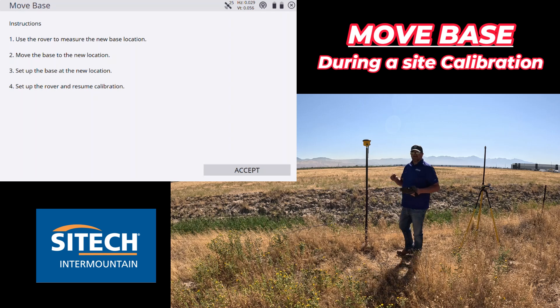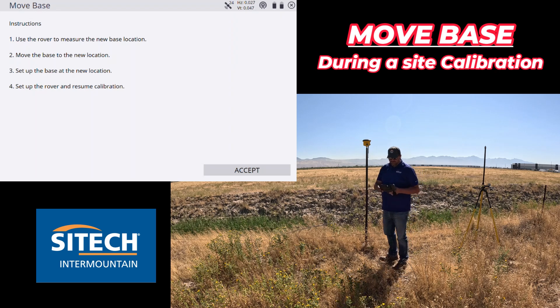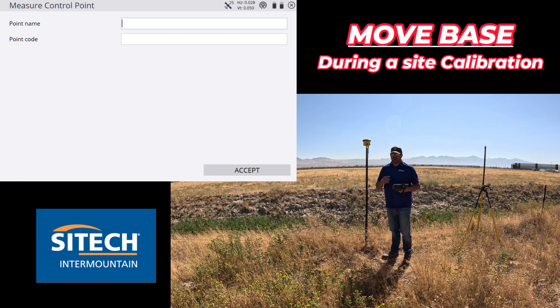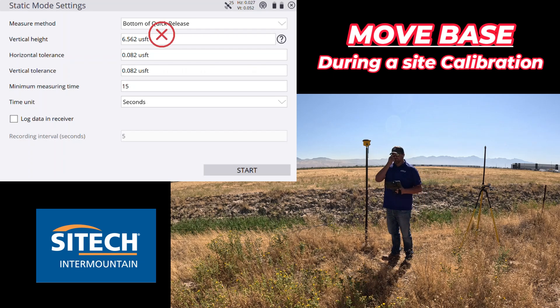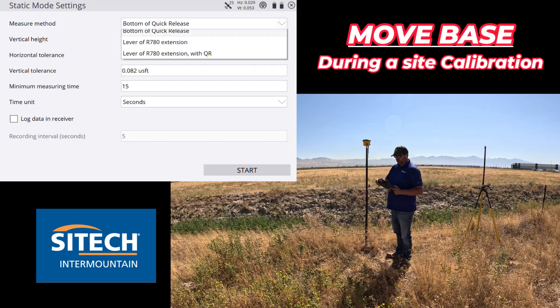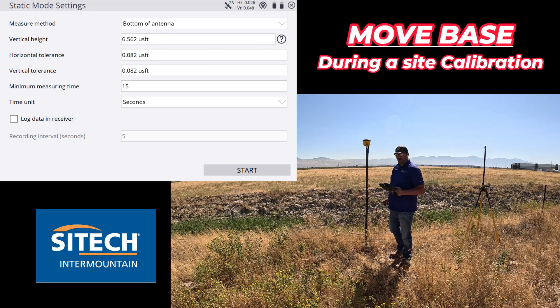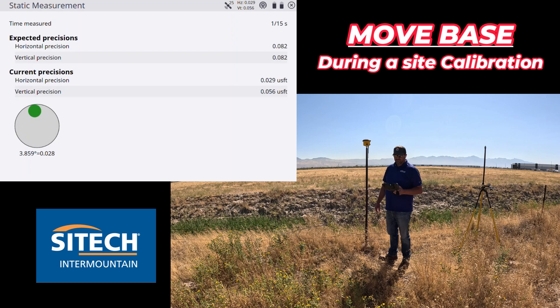Here's my next base location — we've moved all the way across to the other side of the job site. I've got a pole set up. Put the rover on here for step one, move it to the new location, and hit accept. I'm going to name this one the SiteTech Base. Go ahead and hit accept. Now I have to caution you here: you've got to pay attention to your vertical height. I've actually done this one wrong — make sure you've got the settings right. I had taken my quick release off, so go through all the steps carefully. The vertical height — I'm not associating any elevation down here but it still thinks I've got my rod height, so I've got to make sure I put that to zero before I measure in this new base pole point.